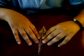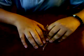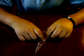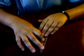Now, take the other side and do the exact same thing. Fold it so that it creates a line parallel with the center line right here. So yeah, this side is parallel. You just fold it closer.